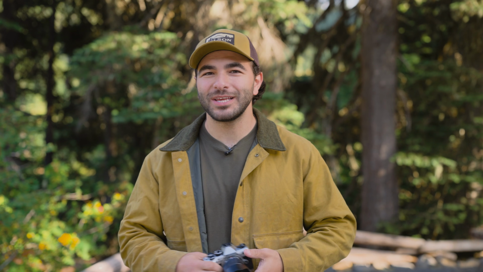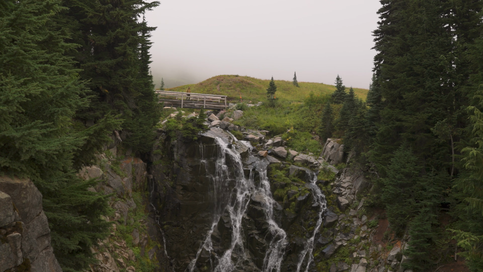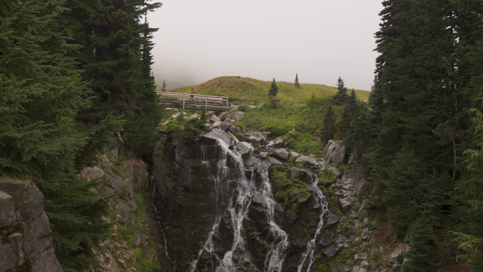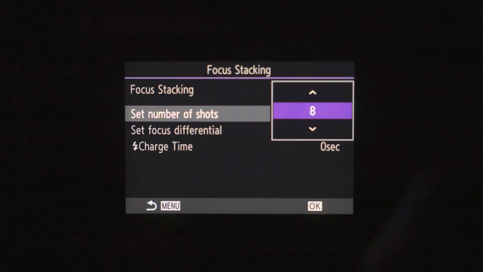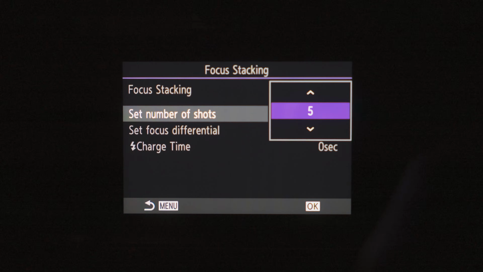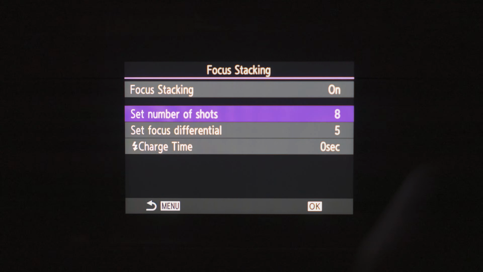Next, we've got focus stacking, and this is another one of my favorites because it's especially useful for landscape photography, and to combine all of those images in post-processing can really take a long time, so it's impressive that it can do it in camera. And what this is good for is if you're shooting macro photography with a shallow depth of field because the subject is so close, or really in any scenario where you can't get the entire scene in sharp focus because you don't want to go to a small aperture, which might introduce diffraction, and you don't want to open up all the way, which would give you a very shallow depth of field.